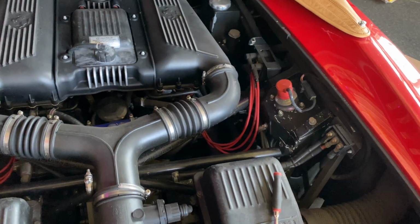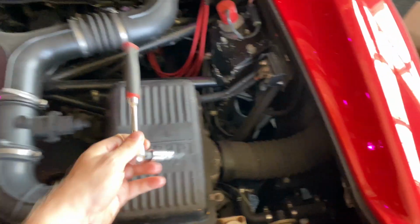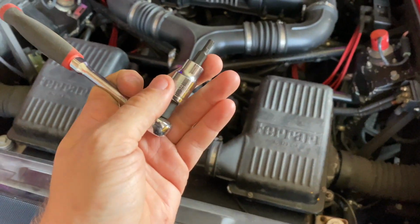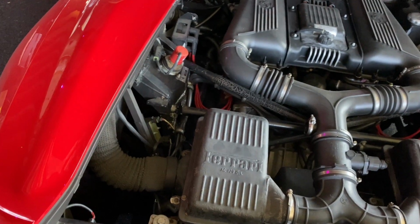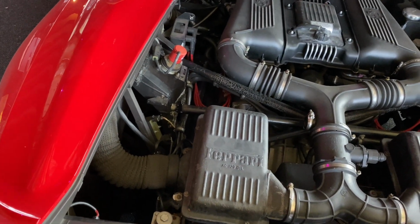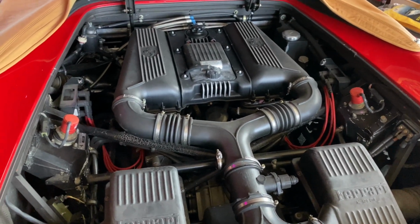Next up, I'm still going to pull the little covers off the valve covers first. Got my 4mm and the smallest ratchet I can find. I'll get those off, we'll get the wires out, and check the plugs.